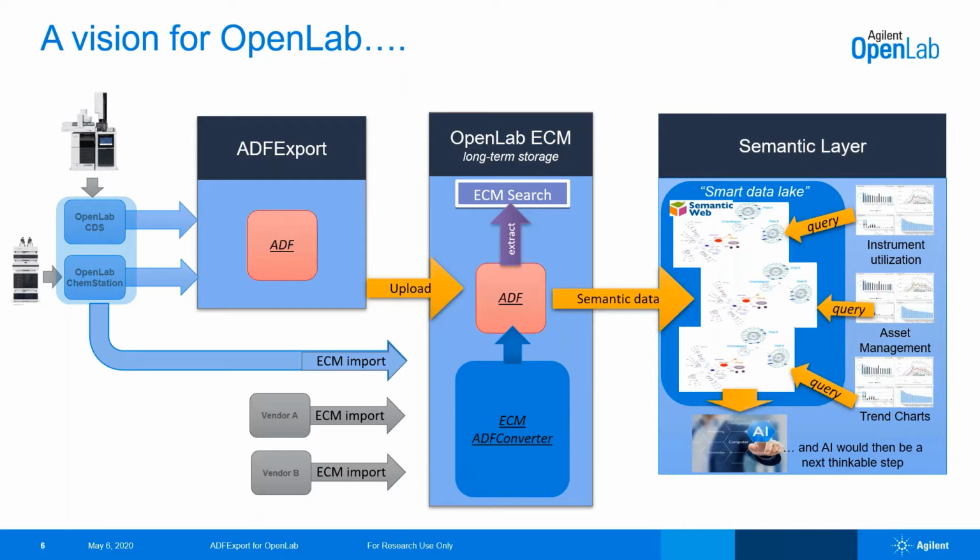Then we will need a smart data lake connection or triple storage, in which we inject the semantic content of the generated ADF files by our CDS systems for dashboarding of different information, as for example instrument utilization or column usage or general trending analysis. For this part, we can imagine working closely with the Allotrope members, but also partnering with the APNs, the Allotrope Partner Network. And now I will hand over to Henrike.